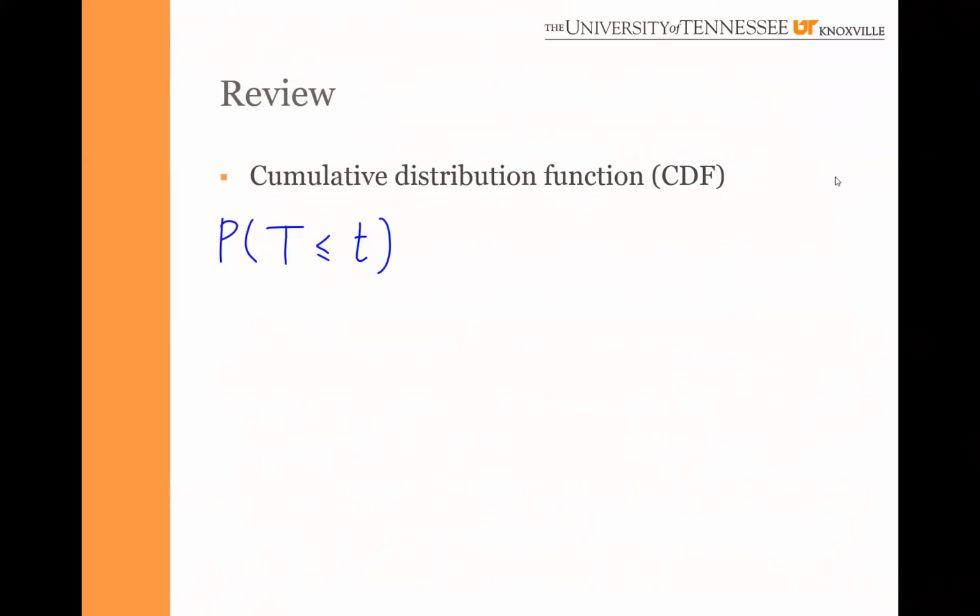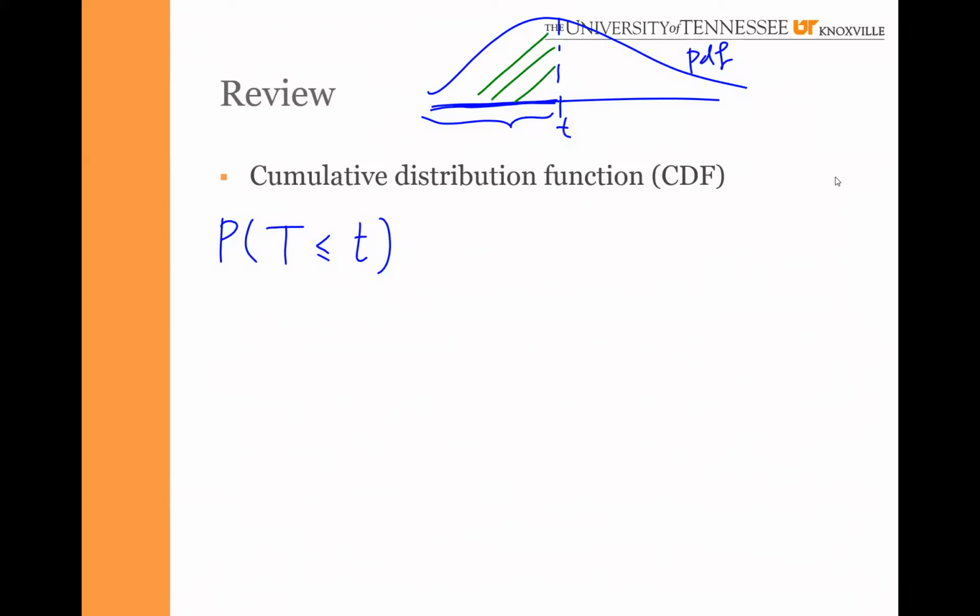t, right? So if I have this line and this is t, I'm interested in, let's say, my random variable, or the PDF. I'm interested in something like this happening: time to failure being less than or equal to t. That is the PDF up to t, or sorry, that's a CDF at t. How can I find that? I integrate under the curve up to time t.